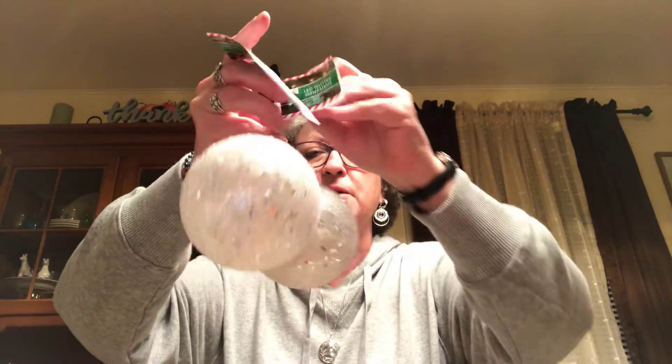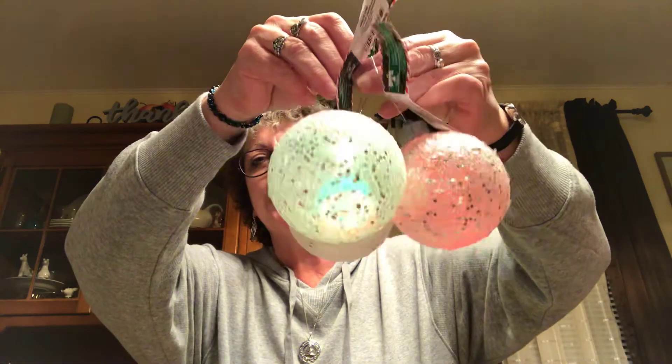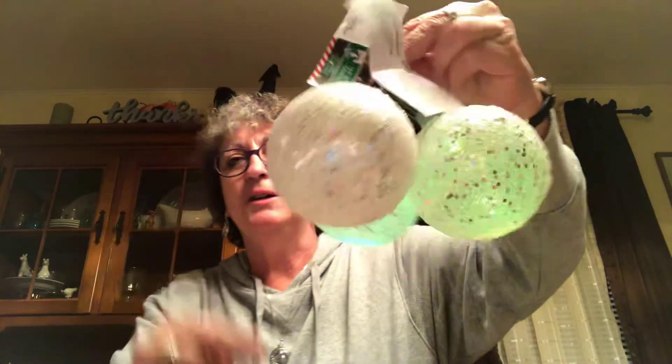Here are the three other light-up balls that I mentioned picking up in another haul. I'm going to turn them all on so you can see how pretty they are — aren't those just beautiful? They have flashing colors. I got three this time and had picked up two before, so now I've got five of them. I'm just going to put them all around because they're colorful and sparkly and I like them.